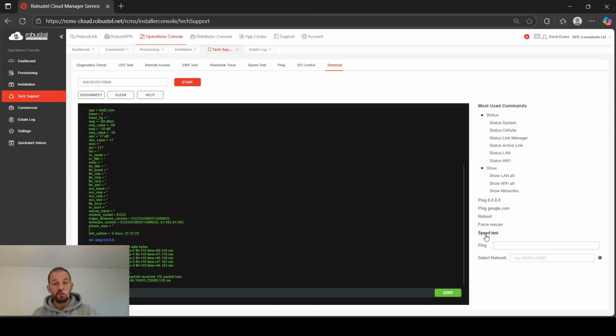But for those that you do need to fix, you can literally go to this entry here, and if you know, perhaps you've used Robustel's site survey, if you know there is a better network, you can change straight over to a different network. If there's a problem, it fails safe and goes back to where it was.